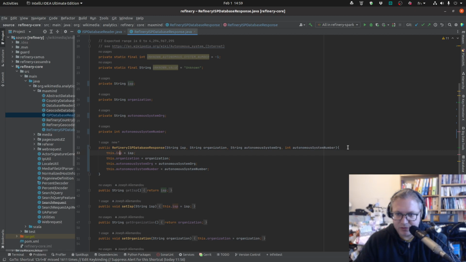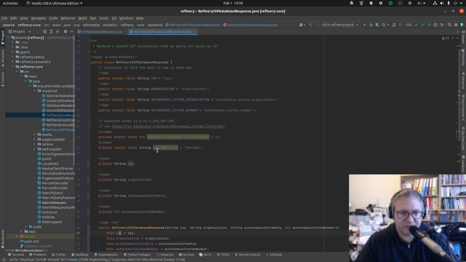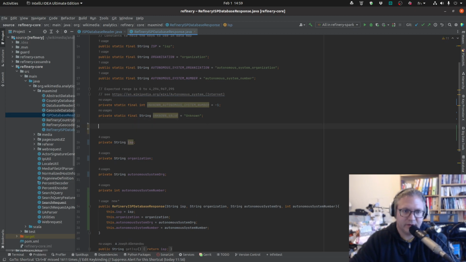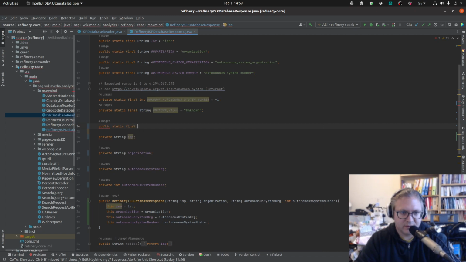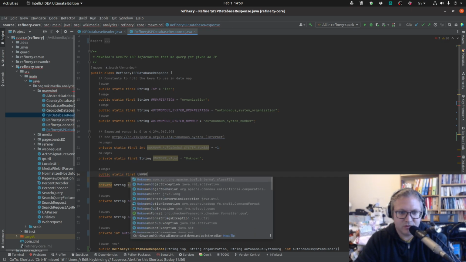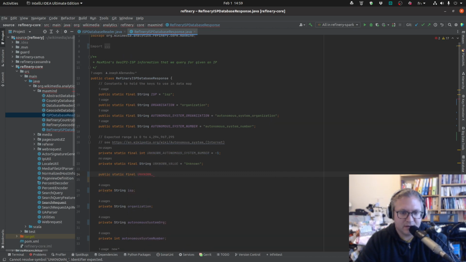So I introduced all those constructor parameters, but what I wanted to do here is to introduce a null object, that's an unknown ISP database response.